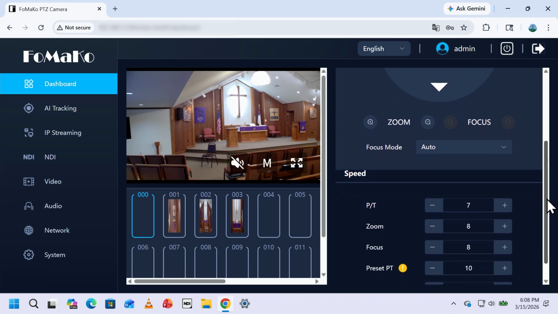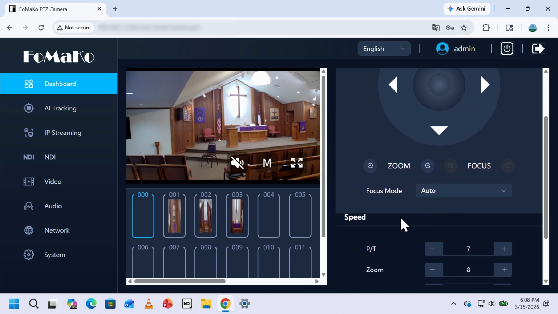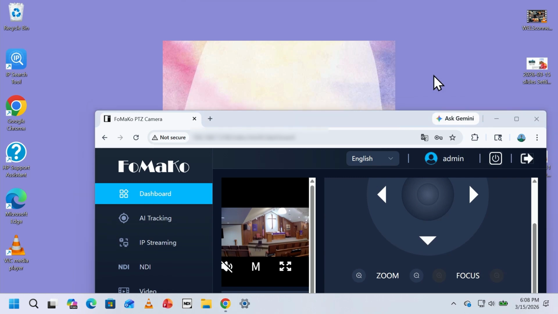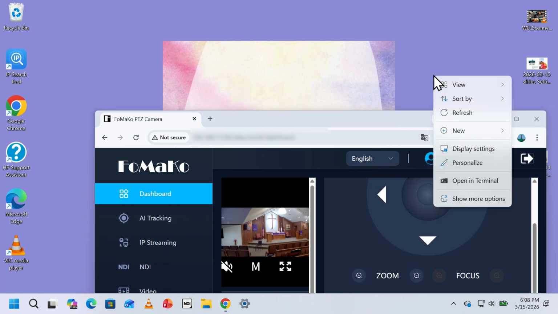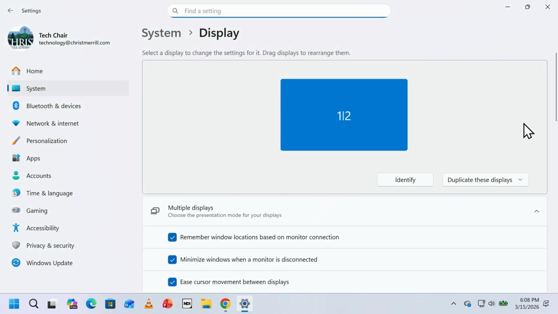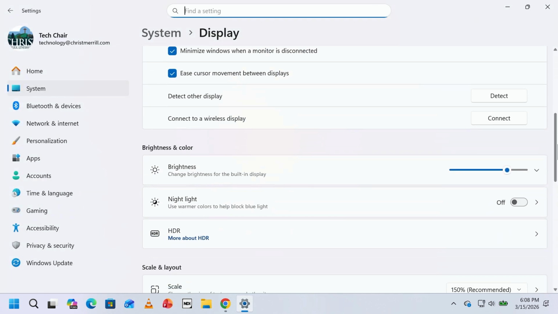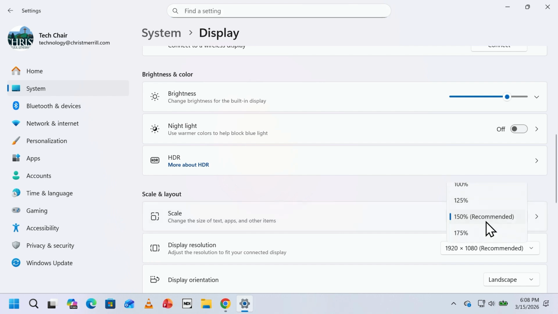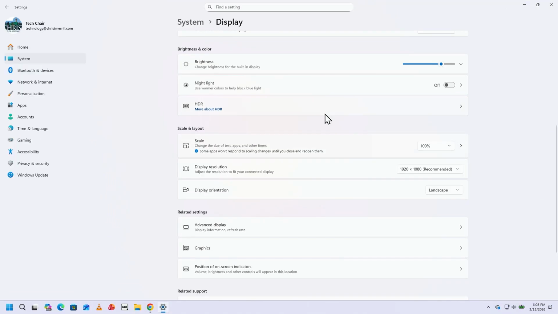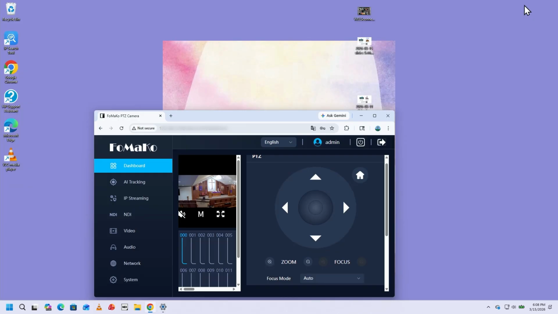And what you can see here is kind of a shortened page, it's missing a couple of things. So that's what I wanted to share with you here. Depending on the screen, 1080p, let's see if I can change this a little bit and get a little bit larger screen in the display settings. It's 150%, so let's take that down to 100%. And as you can see, for me, it gets a little bit small, but that's all right for now.